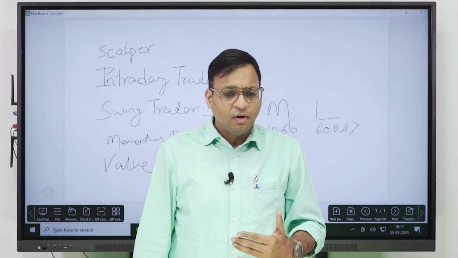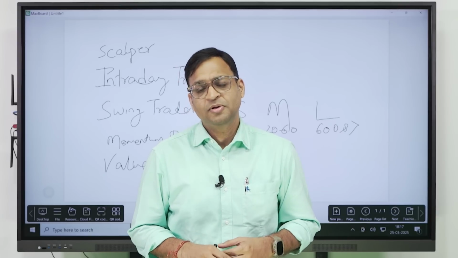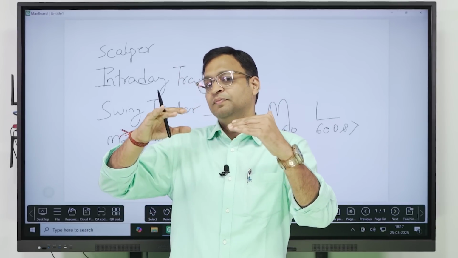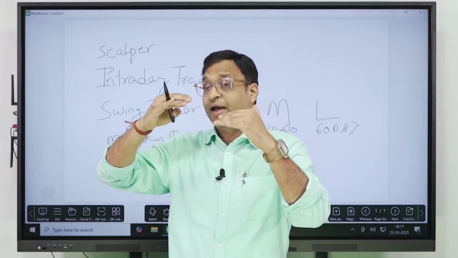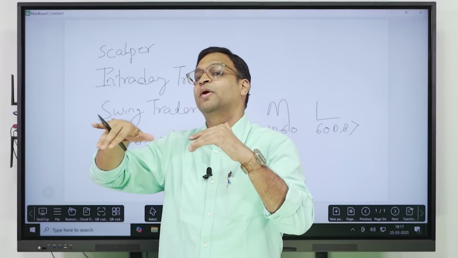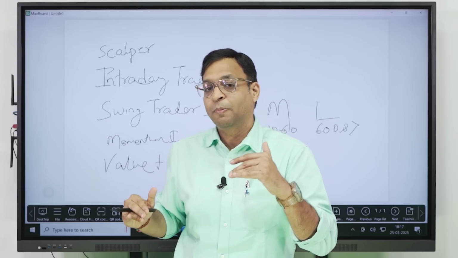You will not wait, or try to guess what will happen to the price in the coming 5 or 10 minutes. You will say, okay, if I enter at this price, today possibly the stock can reach this price, and if it doesn't reach this price, I will square up my trade, or if it reaches this price, I will book my loss.